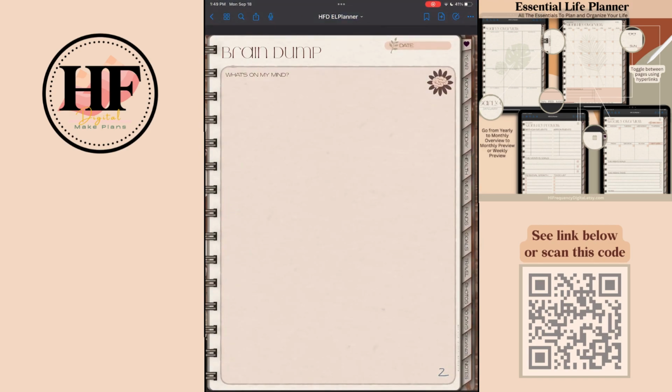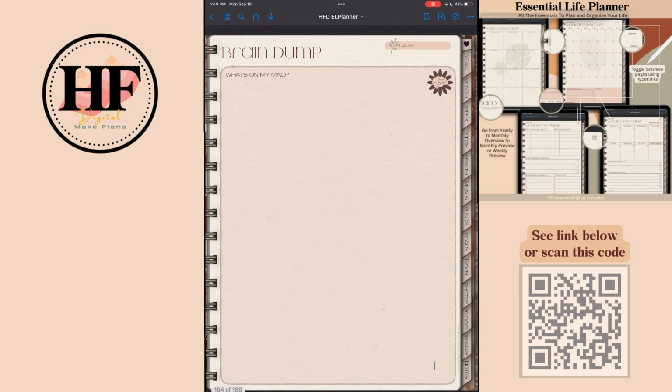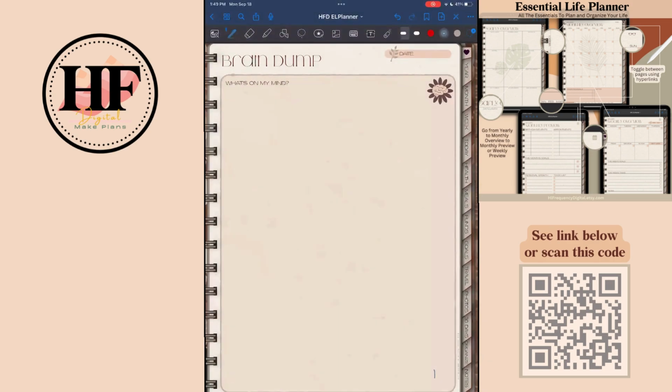So if I were to go back to my organized page and I go to brain dump, the page that it links to is going to be my hyperlinked page. So that is, for all intents and purposes on this video, the page that I numbered as 1. So if I wanted to delete a page, I'm only going to delete the page that is not hyperlinked, which is page 2. This page is not hyperlinked.